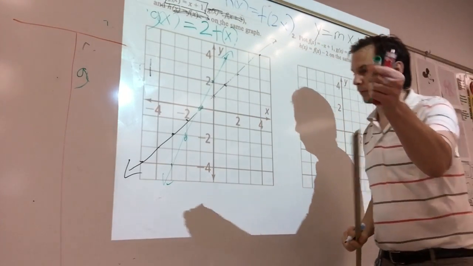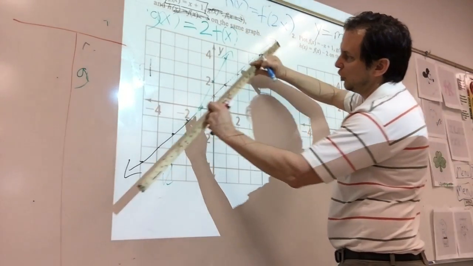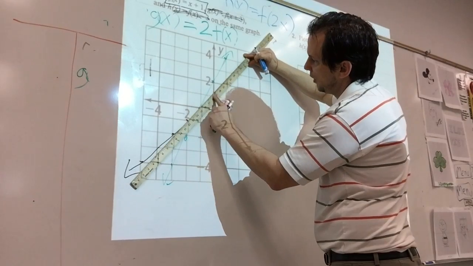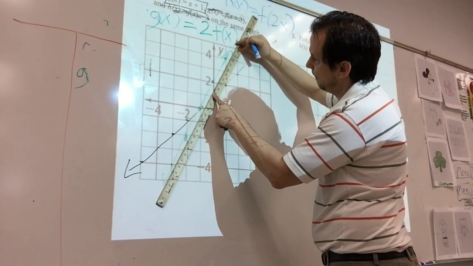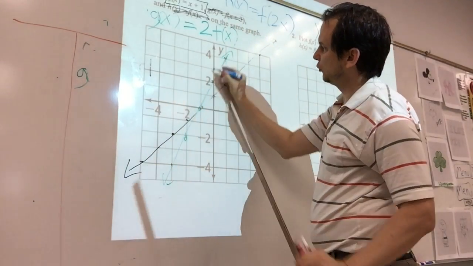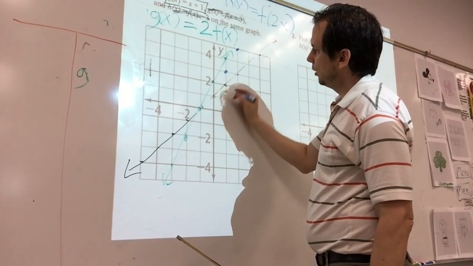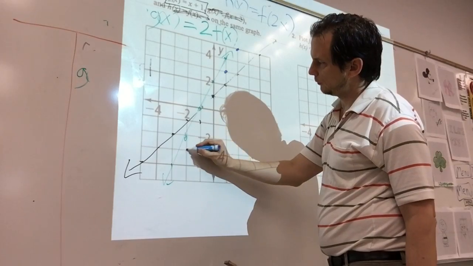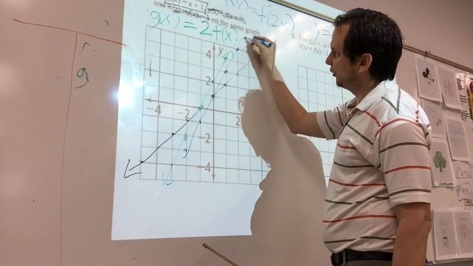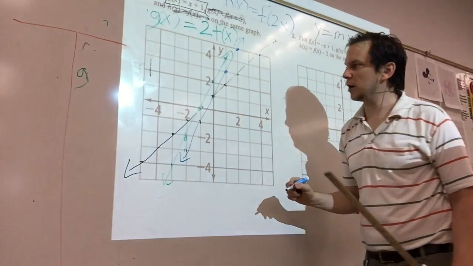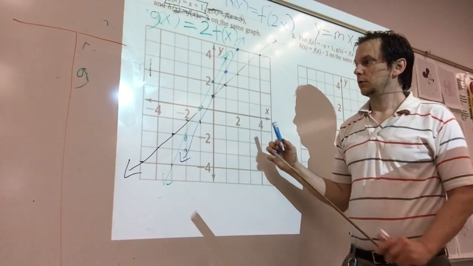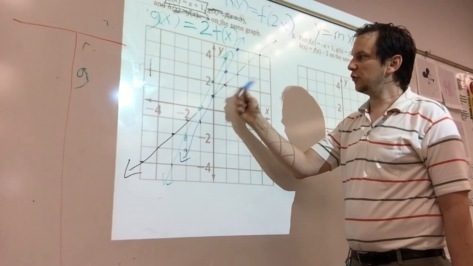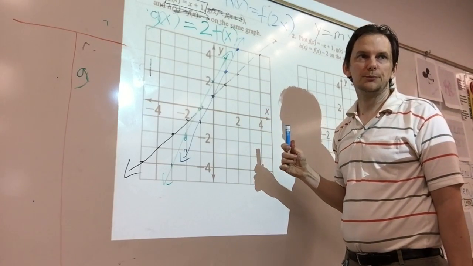Henry's line is still going to be steep just like that, but it's going to change right here. The slope is still 2, but now it starts here instead of here. Now this is a little more detailed than what's going to be required of you. All you need to know is, does it rotate about the x or the y-axis, and does it get steeper or flatter? That's it. Okay?